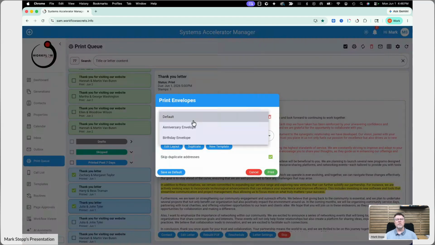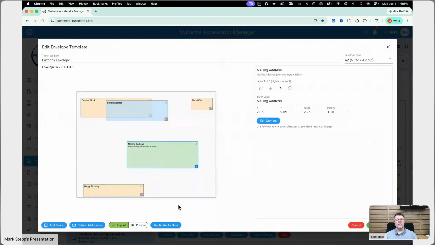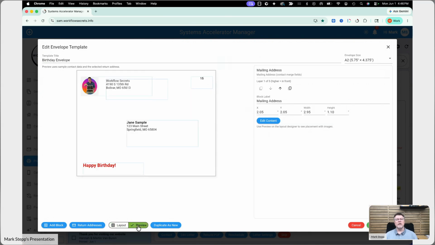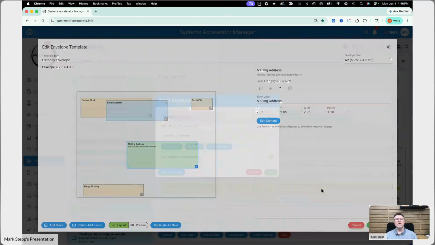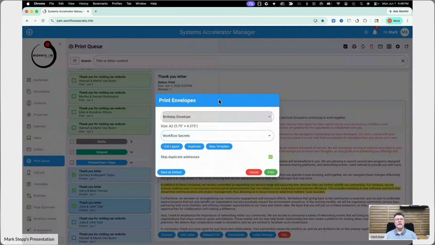Here's a different one for happy birthday, and I can edit the layout on this. I can see the preview on it, so I can see what it's going to look like as a sample. You can include images and all that kind of stuff in there. You can check the sizes and stuff. Basically, you choose what envelope you want to print.